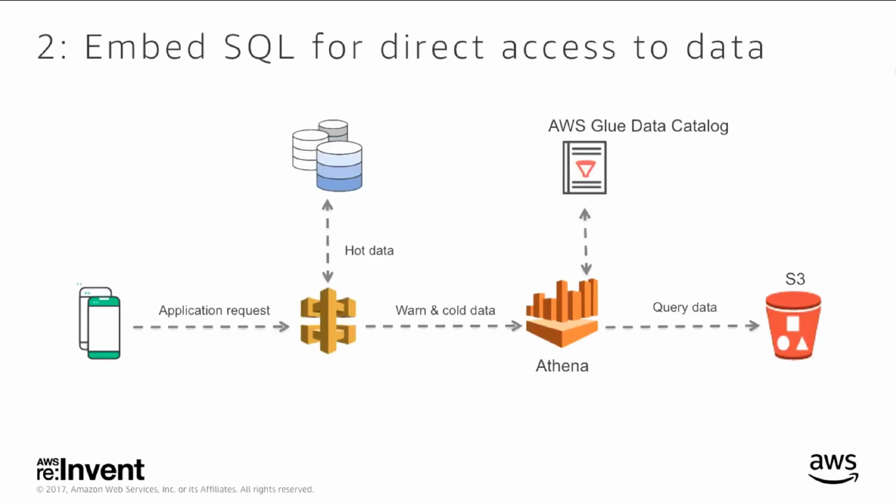Another use case that we've seen is embedding SQL capabilities inside of your application. When you look at an application that has been developed, you have the application on the left side making API requests to the infrastructure, but instead of being backed by a database, being backed by an Athena table and data sitting in S3. If you do need lower latency, maybe hot data, you can have that data sitting in an RDS database for quick access. The majority of the data resides in S3, so it gives you a much more scalable and cost-effective solution to be able to serve your application.